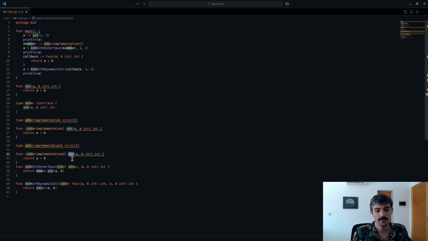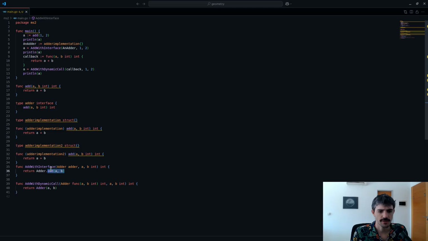So there is almost certainly a for loop somewhere, or a map, where TinyGo has to ask, are you this type? No. Are you this type? Oh yes, you are this type because your type signature matches.